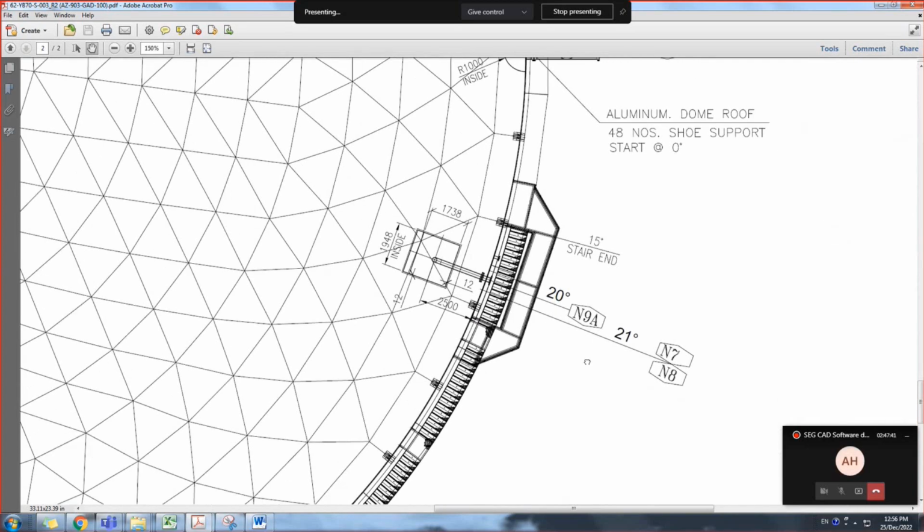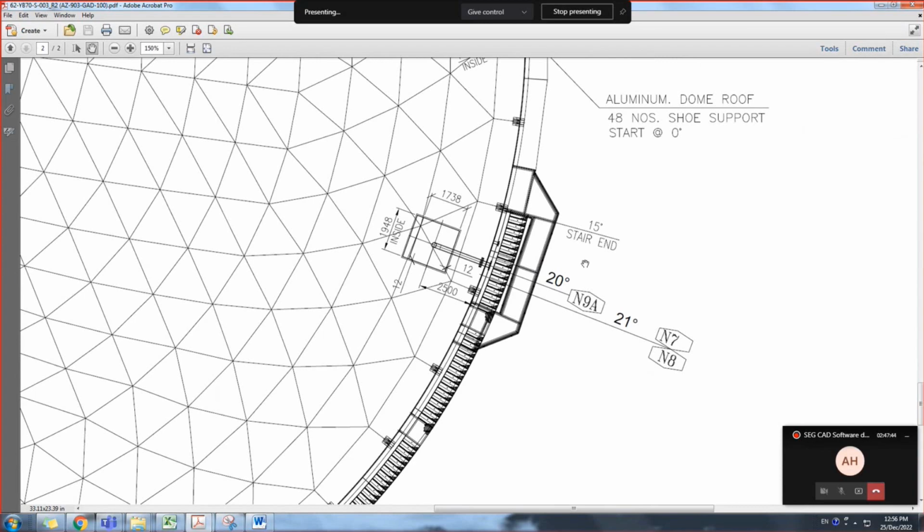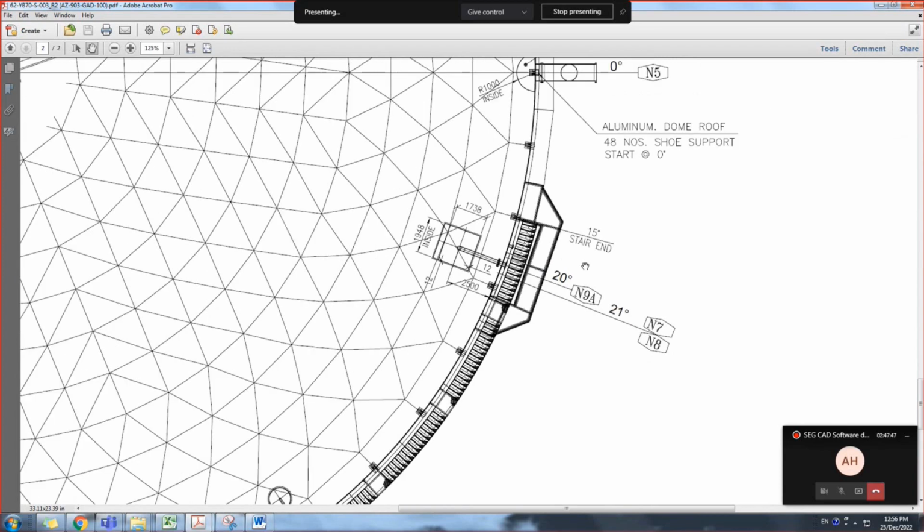Here, this type of dome roof is not included in SEG. This type, from aluminum parts, is not included. But our development team can develop something like that if we have enough information, like how we can arrange those plates, and the parameters used to calculate the number and define the arrangement of those rectangles on the beam roof.